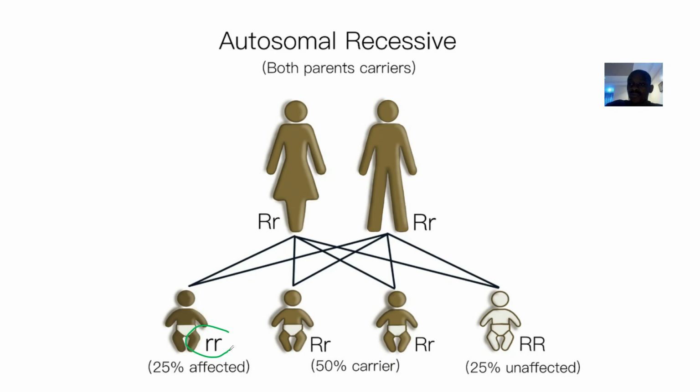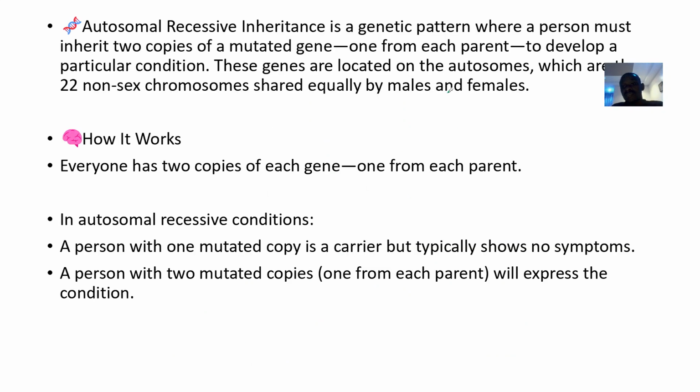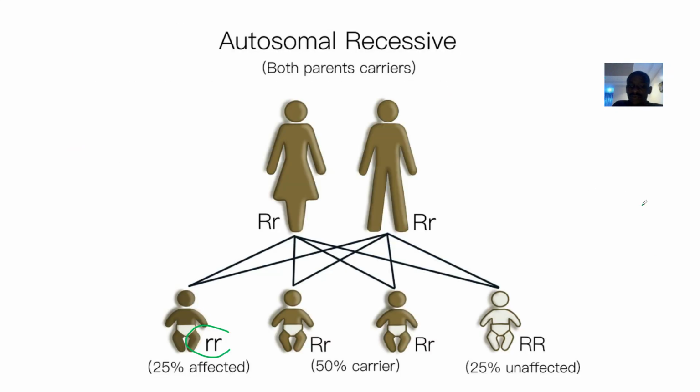for a baby to be able to inherit something from their parents and that thing will show up on their body, they must have inherited it from the two parents. You inherit one from the mother, inherit one from the father, they join together, then they show off. Do you understand? So it's just a genetic pattern where a person must inherit two copies of what? Traits. So in this scenario, we are talking about the bad traits. That's a mutated gene. Okay, so we must inherit it from both parents for it to be able to show.